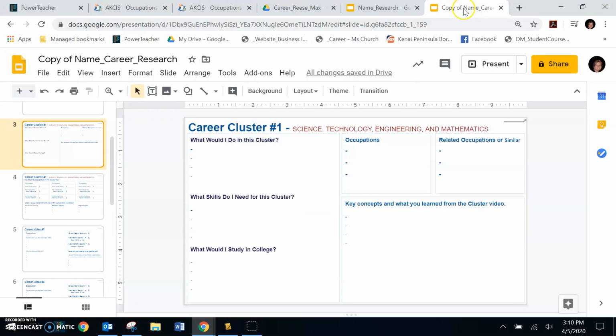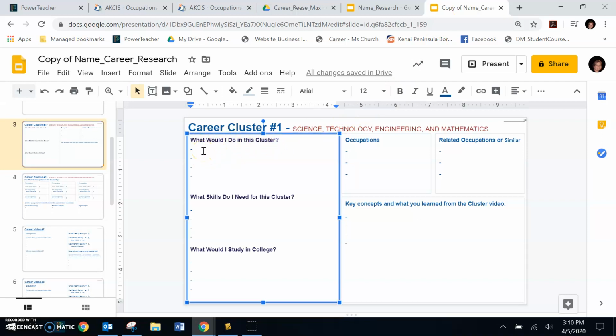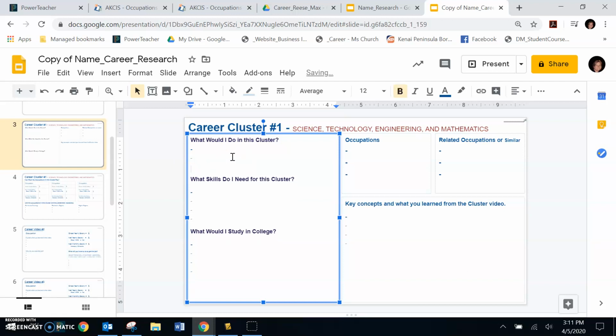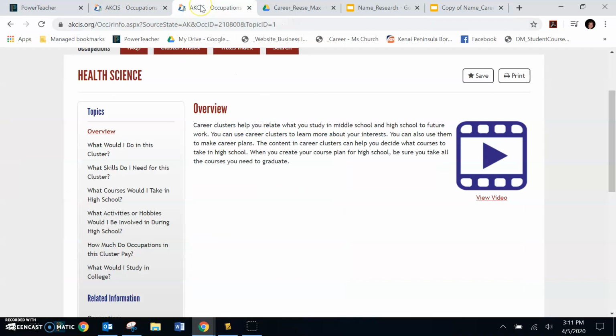Back over here on the page, the slide, you write down, what would I do in this cluster? Okay, and if you put 3 responses, that's great. You can get rid of the extra bullet points. Your choice. Okay, what skills do I need in this cluster? Back to the occupation.